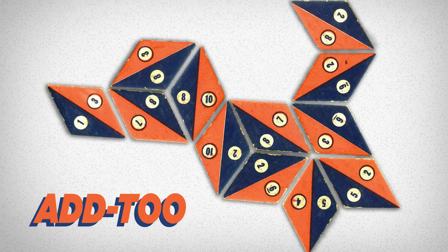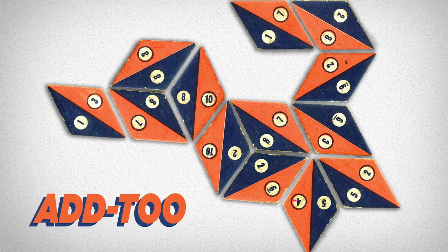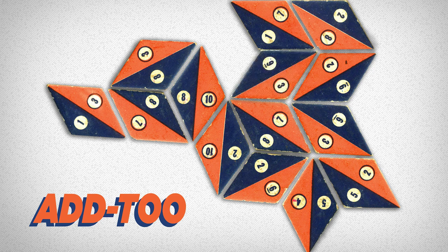Now this placement is actually an illegal move because player one should play off that 5-2 tile, but I want to show you a really nice play. A 1-7 scores 15 by matching with the orange 8 — not bad. But check this out: a 3-9 tile scores 10 on the 9-1 blue side, 5 on the 3-2 orange side, and 10 on the 3-7 side. Add to that 15 points for the 3-tile connection, and this player gains 40 points in one turn. If that had been a legal move, I think somebody would be doing a little victory dance.